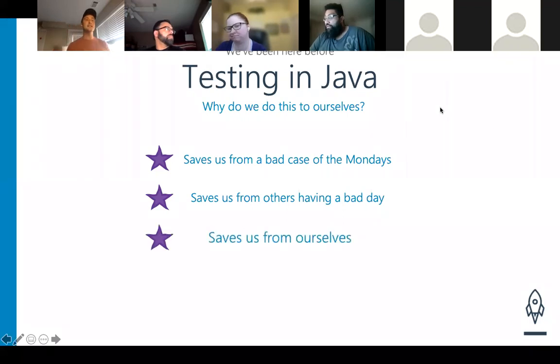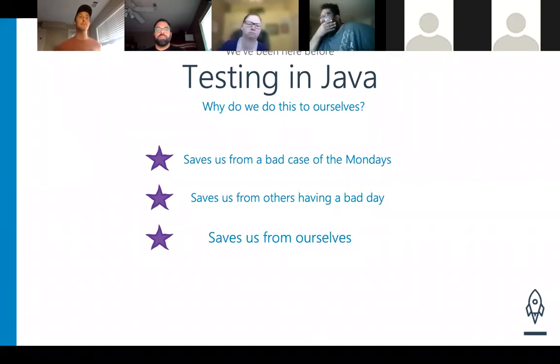And then finally, tests save us from ourselves. As we're looking back at our code, if I'm continuously trying to update my code or optimize it or something along those lines, and if I'm not writing any tests, I can easily be prone to errors. Hence, tests are those bumper lanes that keep us in focus of our goal to finish the feature or whatever we're doing successfully. Tests are there to keep us on track.